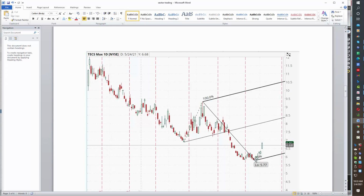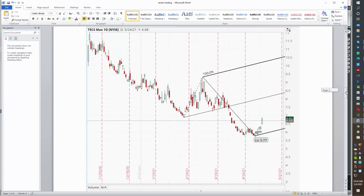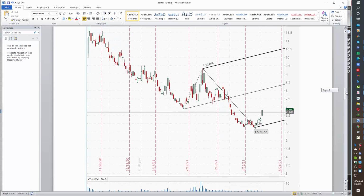So if you look at the chart in front of you here, this is the chart of TECS, which is the inverted ETF of the Qs or the tech sector, and this has been going down for pretty much the whole year, if not the last 14 years. Okay, so that's what we're looking for. We're looking for buying things like that. And the reason is risk. Not because we're fabulous or anything, but because we really like to mitigate risk.